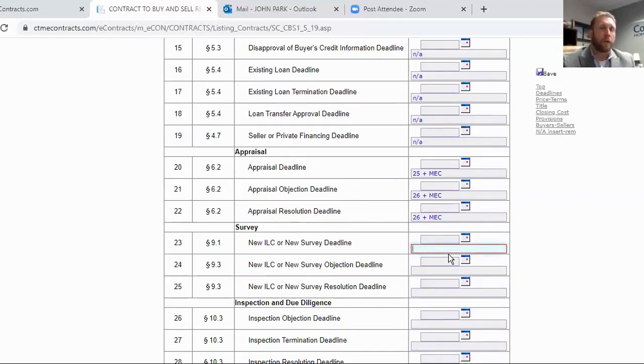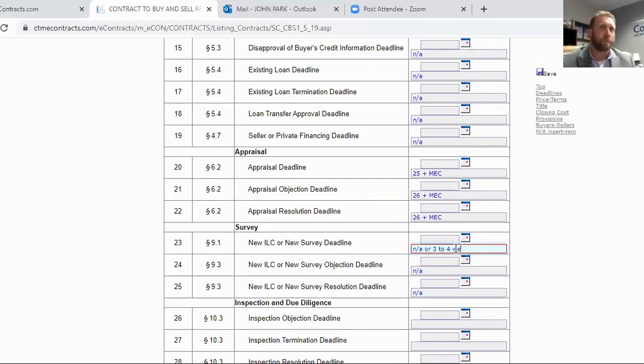How about ILC? ILCs are going to take some time. Again, if you get into the metes and bounds, you will likely actually have to completely extend your contract. You're probably looking more into a 45-day contract because surveyors are not going to get out there faster than 3 weeks. So you're looking at 3 to 4 weeks, and we would be writing a little bit of a different contract if we were in a survey situation. John, that's my opinion. What do you think? I agree with you. Yep, absolutely.